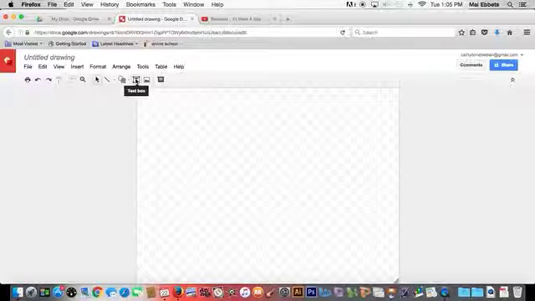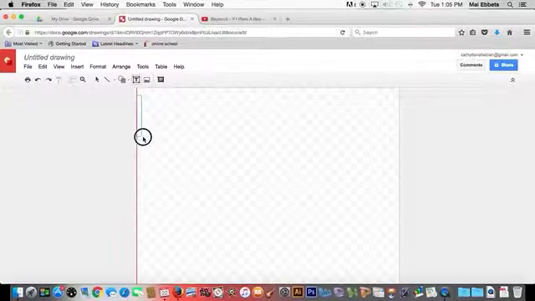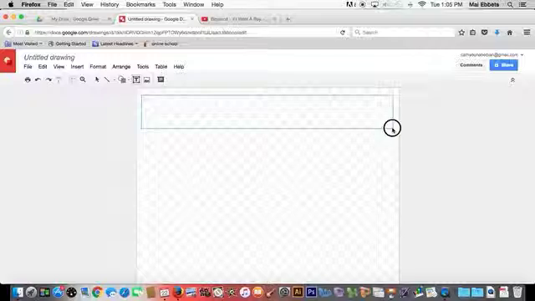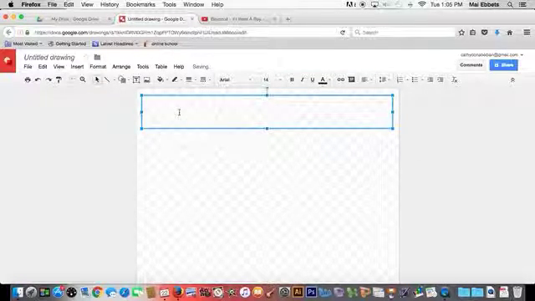You can easily add text into your document by simply selecting a text box, placing it wherever you would like it to be, and then typing in whatever you're titling or whatever words you want to use in this. So for this one, I'm going to be making that worksheet for how to use Google Drawing. So I'm just going to place my title right there.